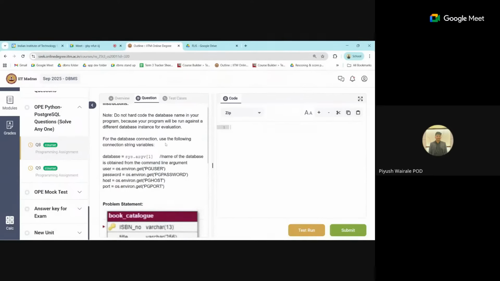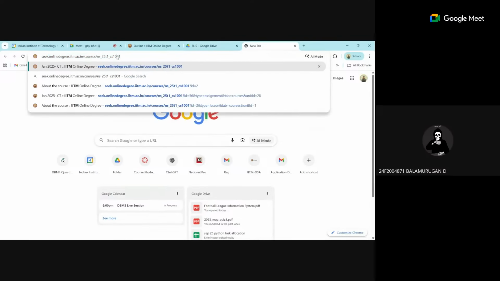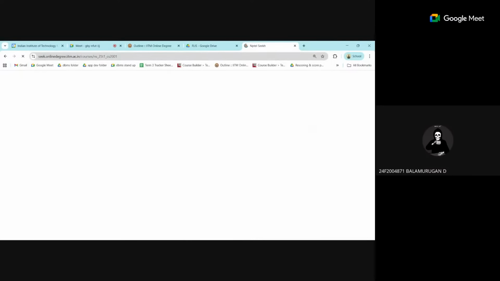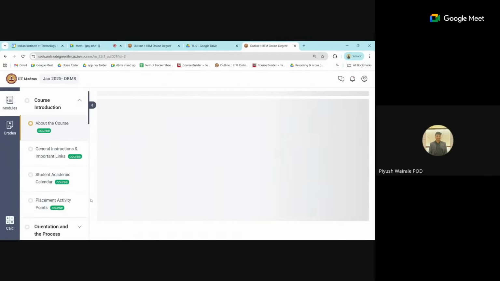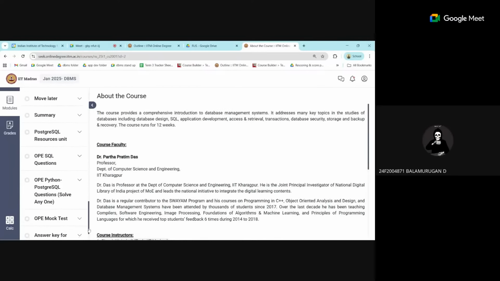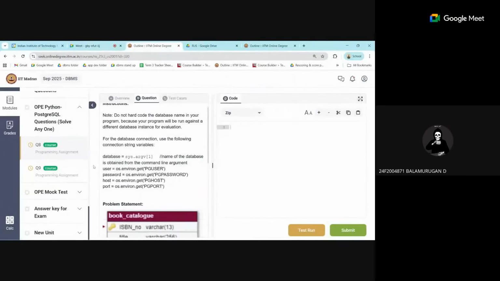Sir, from the OPE point of view, is inner join mostly enough? Yes, almost every question you can use inner join. That is fine. So go with the inner join only. That's the best way to simplify our life. We can go with any other joins if we need to. If you are good at how different types of joins work, then you can first perform natural, then inner, outer. That you can do, but the best way is to go with the inner join only, for exam purposes.